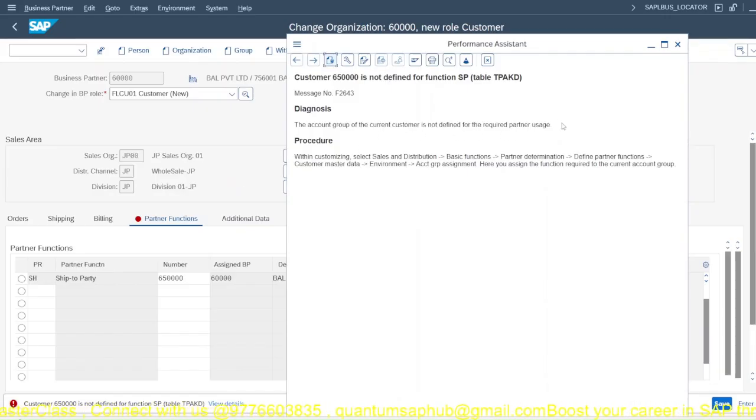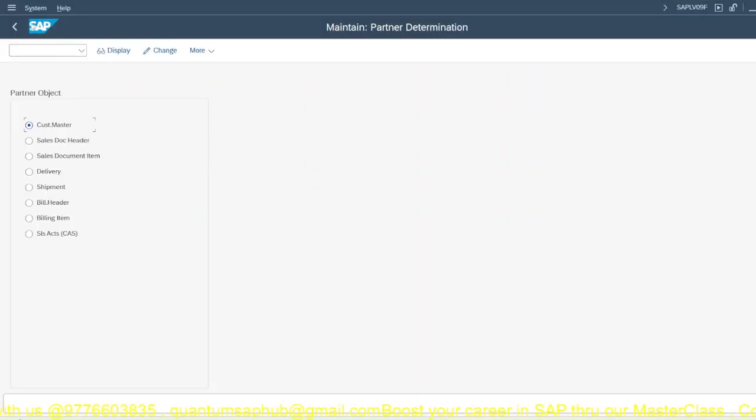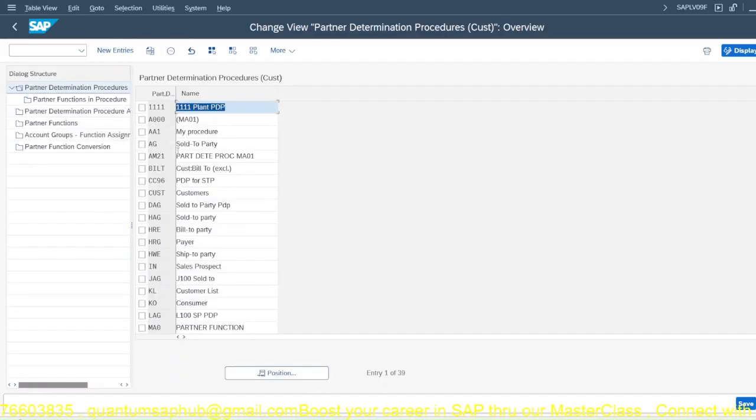Yeah, that's right. So I can do the setting right away in the customizing master. You can go to these changes, you go to determination procedure.